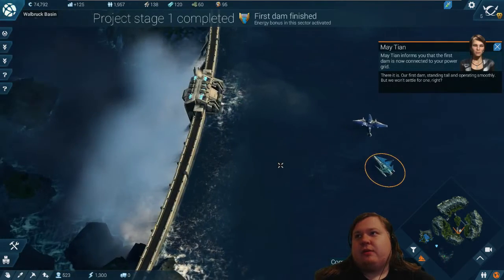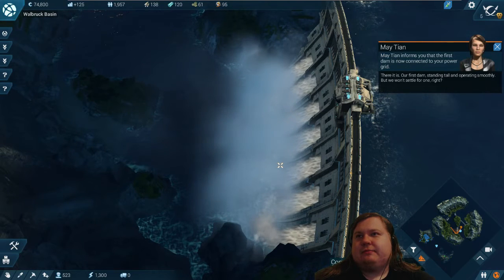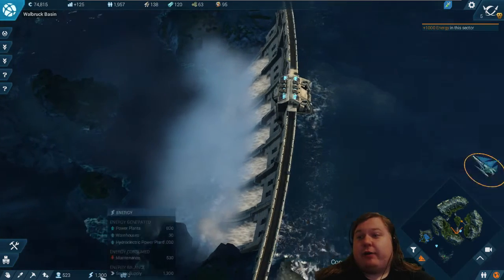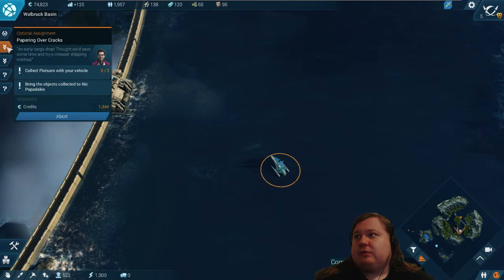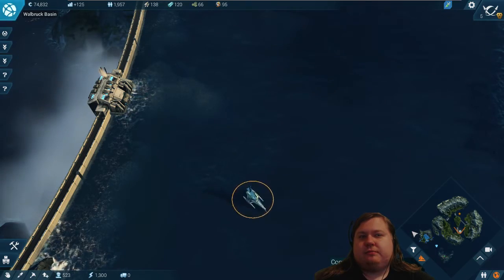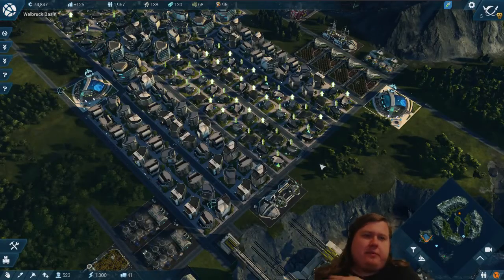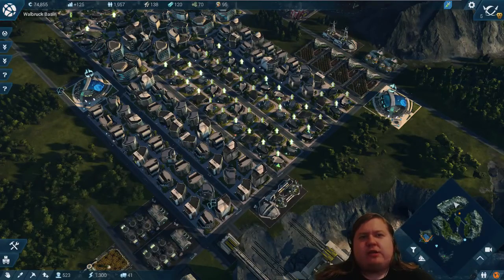Our first dam, standing tall, nice. And operating smoothly. But we won't settle for one, right? No. So that's 1000 power now. We don't have to worry about power in this area for a while now. On our way. Cargo boats between islands? Yeah. How does the transport between regions work?